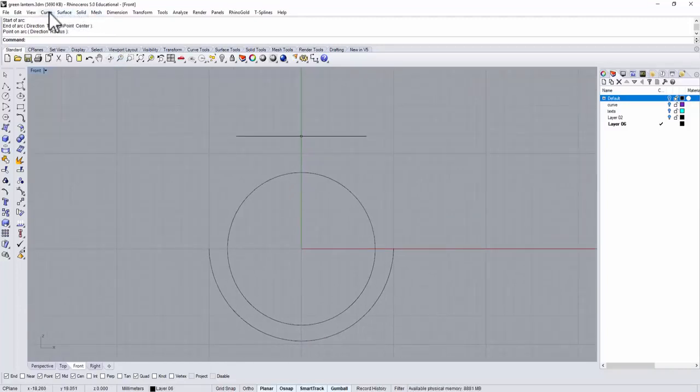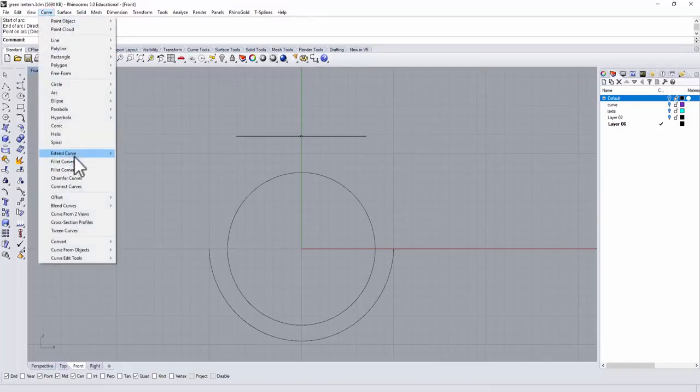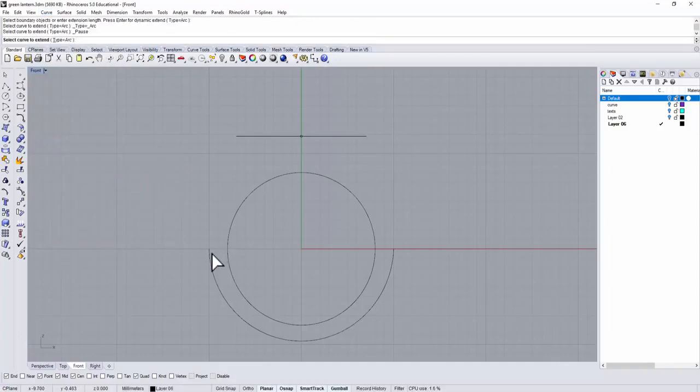The next step, let's go to the curve. You have extend curve, and from the arc to the point. So from this arc to the point, and make sure the quadrant on the bottom is on, so we can snap into the quadrant. Let's do it again, from the arc to the point.